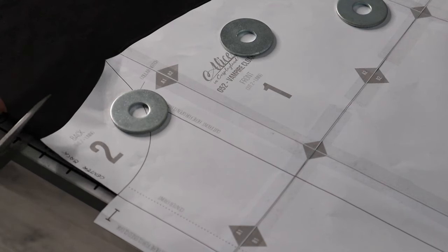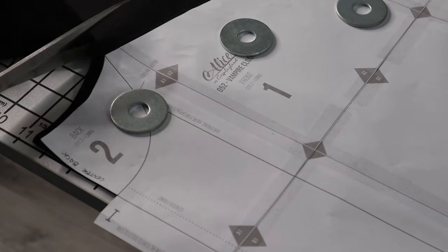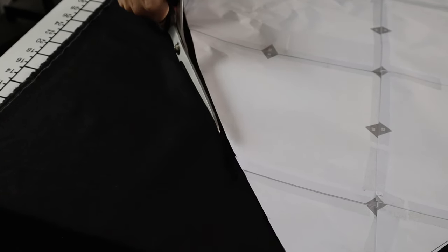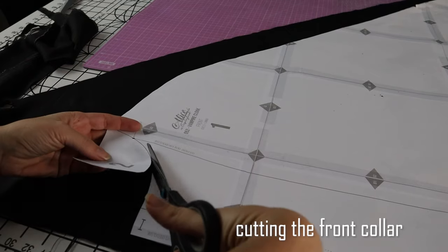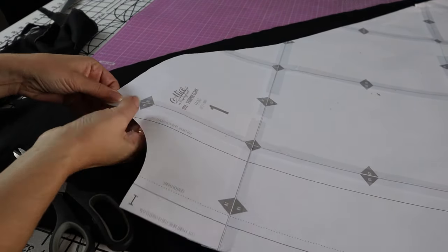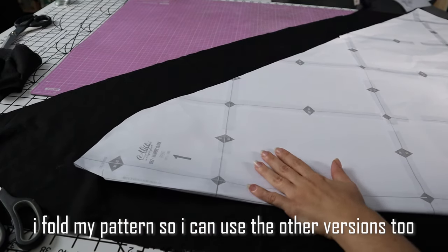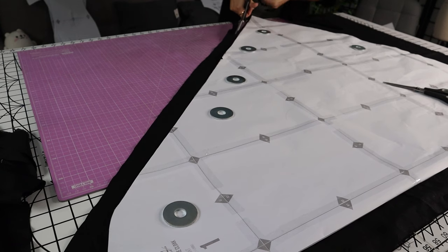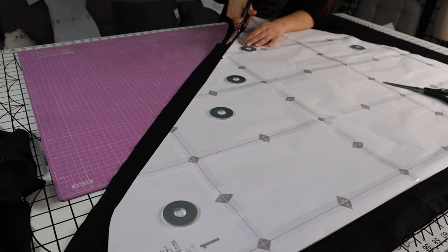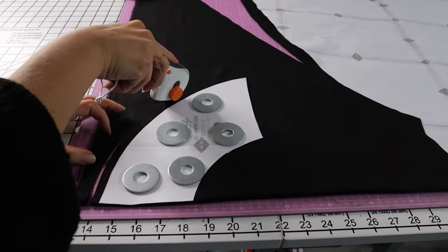I folded my fabric in half and started cutting the pieces for my cloak. The front and the back are so similar that I made both pieces on top of each other to save some paper and also some time. But feel free to print it twice if you want to. And with all the pieces cut, I had to repeat everything for the lining.